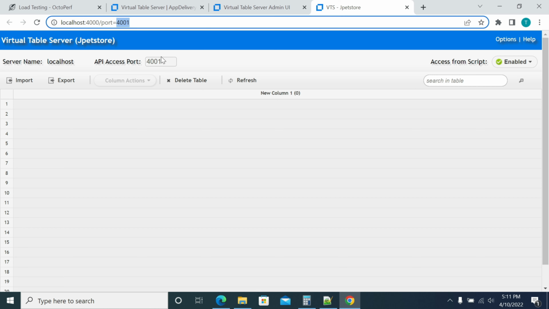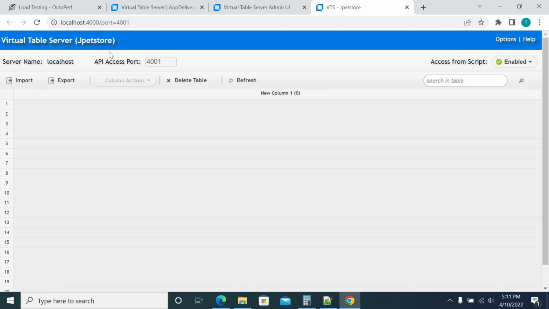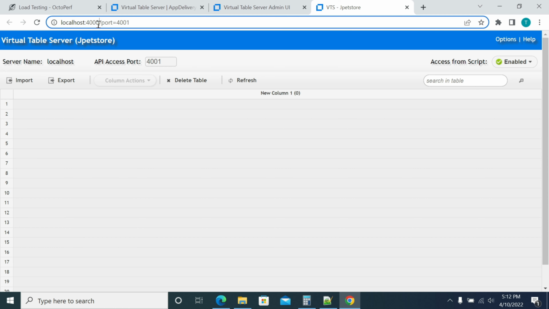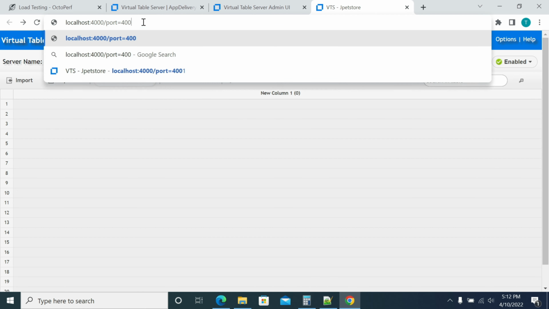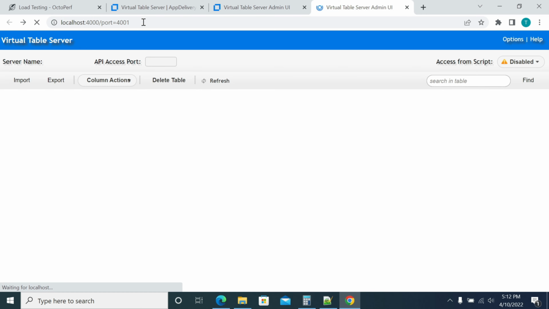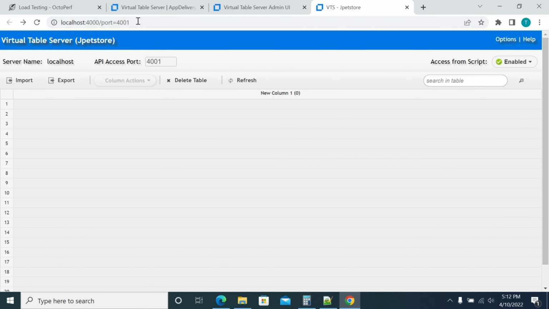If you see that, it is accessing on port 4000, but you have the data on 4001. So you can try the port with 4001 as well. Oh, we have the parameter. So it's already 4001. So we got the port 4001.